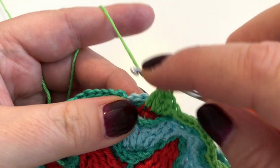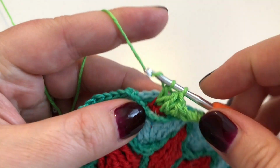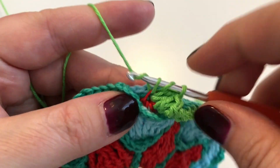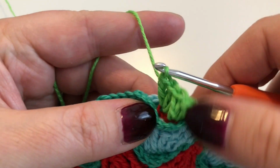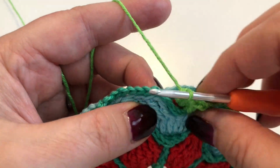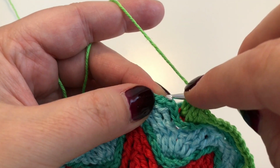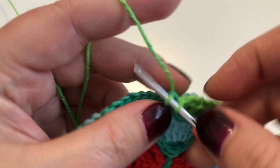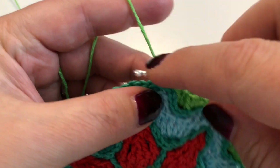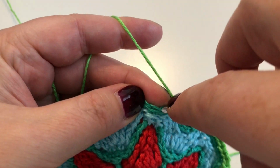Just even that up by putting 2 more standalone trebles into that same front loop. So there's 1 and there's 2. Okay, so that's filled in the little dip there. And now we're going to miss out all of these stitches at the back and put our 4 double across the top here to finish up. So 1, 2, 3 and 4.